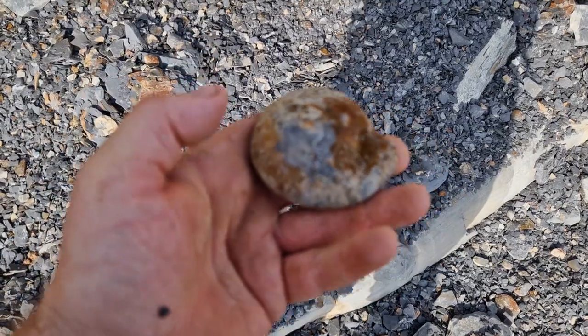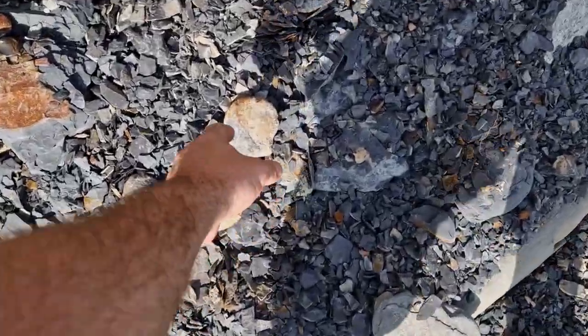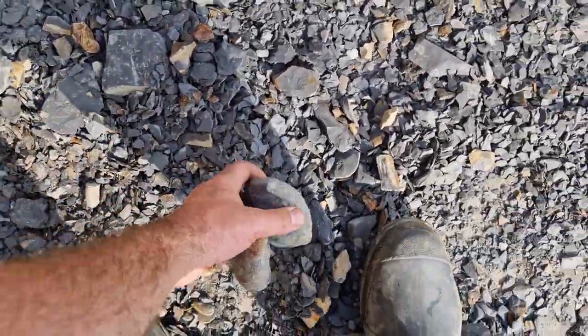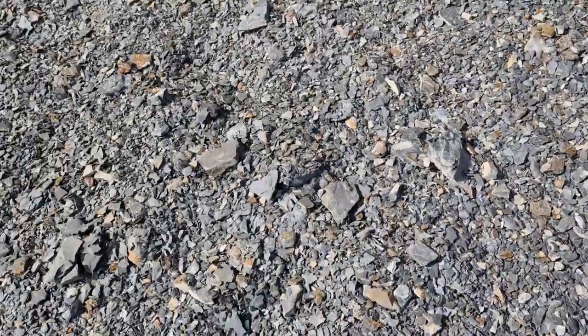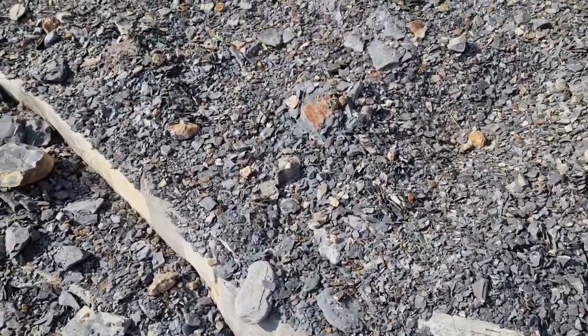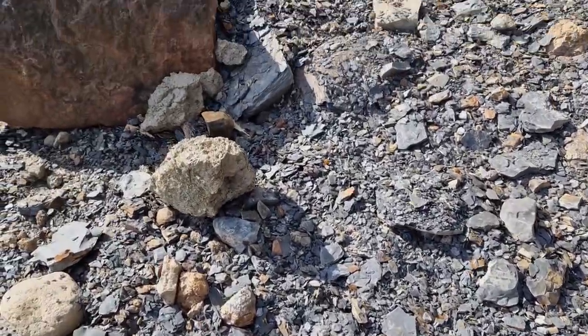There's some fresh nodules about. Just pick that one up. It's a bit crushed on one side but that side's pretty good. That one looks like one as well - yes, it is. Two DACs. Looks like a good nodule, definitely need to tap that. Bit of a warm one there - that's no good. Well, I'm already sweating, it's quite warm. Naturally I brought plenty of water with me. That's two DACs for the bag.